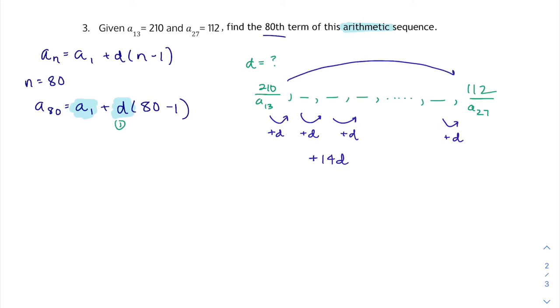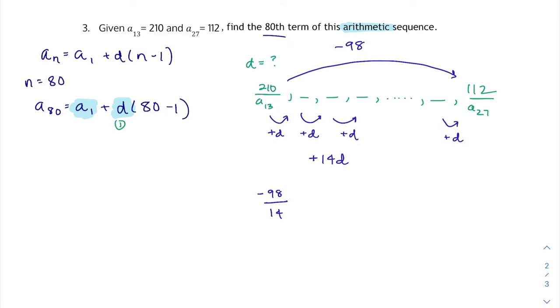The amount we're jumping from 210 to 112 is negative 98, right? We are going negative 98 over 14 terms. But we know that the common difference has to be equal, so we need to cut up negative 98 into 14 equal pieces. What math operation allows us to take a number and divide it up into equal pieces? It's division. So the way that I'll find my common difference is I'll do negative 98 divided by 14.